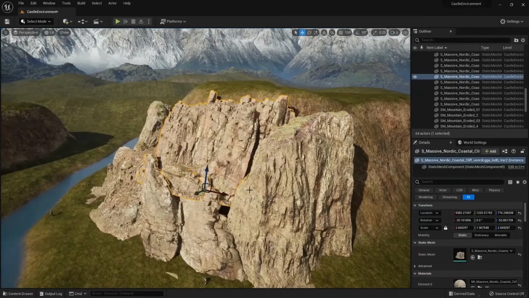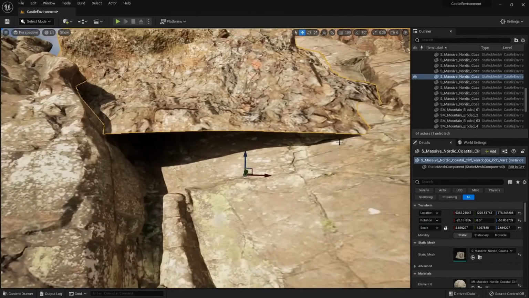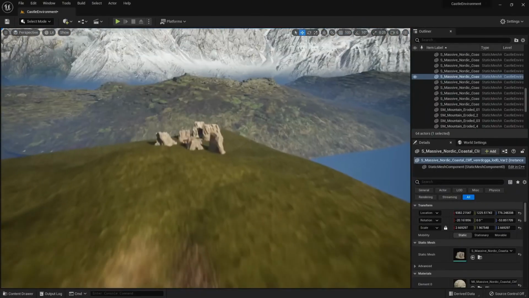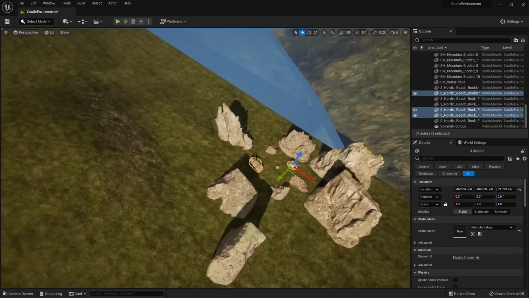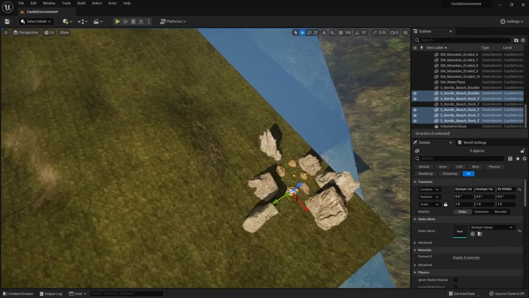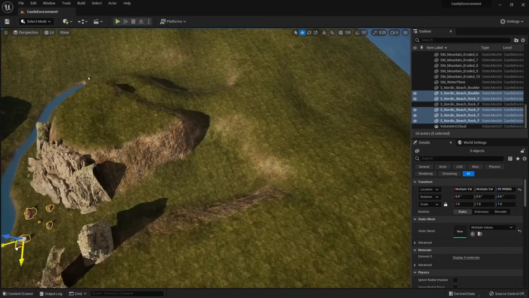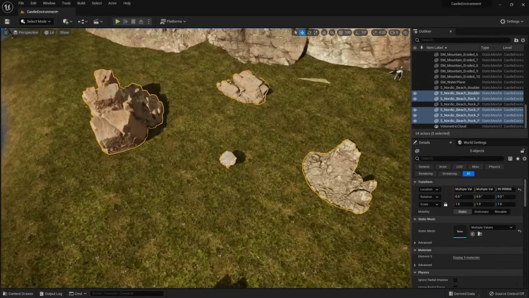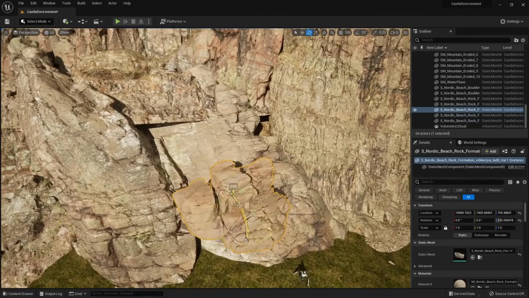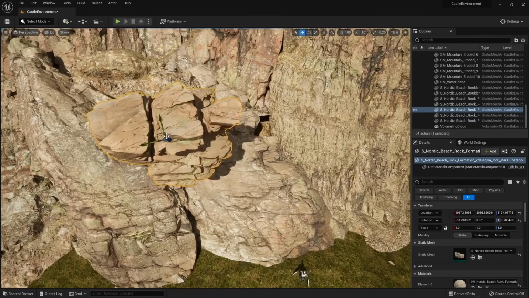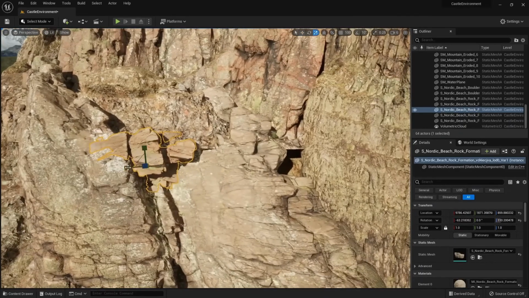Unfortunately, the bottom cliff mesh isn't big enough to cover the holes. Here's an example of what I mean. Obviously, this is very unnatural. Cliffs don't do this in real life. So this is why we downloaded the boulders over here. So hold down Alt, and let's duplicate all of them and move them over to my cliff area. And with the boulder selected, I can smash them into the wall right here to hide the holes in my cliff.